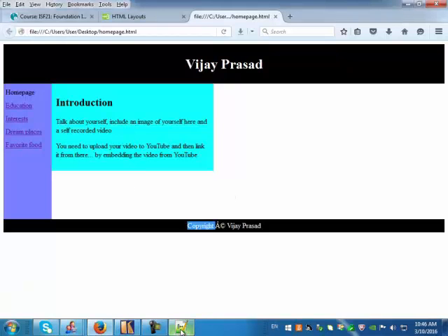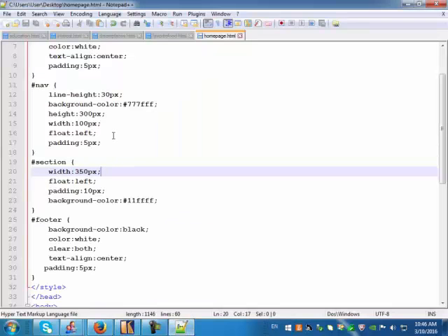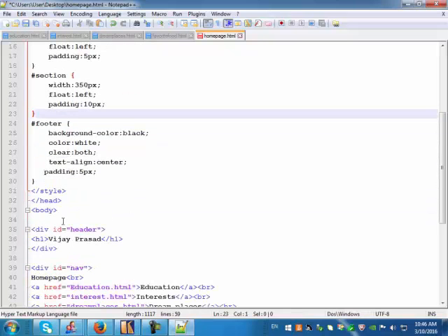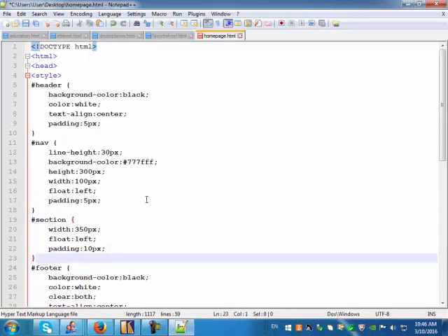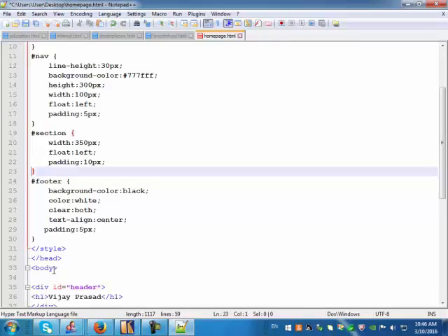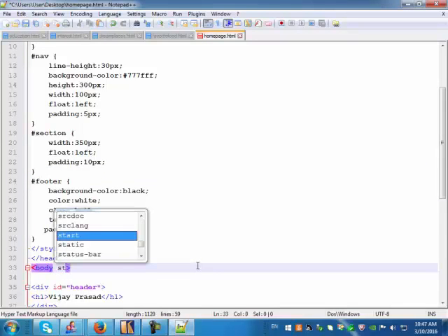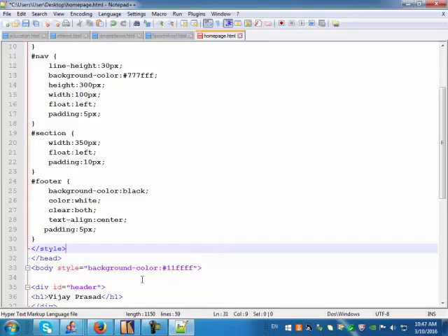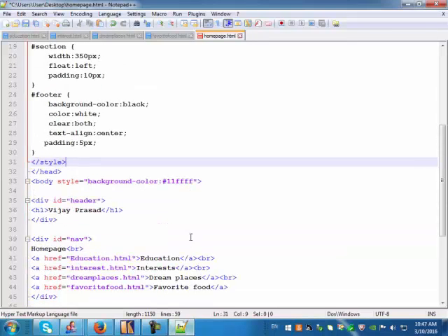So this is your actual background, and if you do not want to put that background there, you can remove this background and put the background for the entire body. Can you see that? Your body has not been given a background yet. It's blank. So you can put that background on the body as well. You can put it here. You can say style equals, and then Control V, background-color, and then there you go. Put this in double quotes like that, and let's see what it looks like.